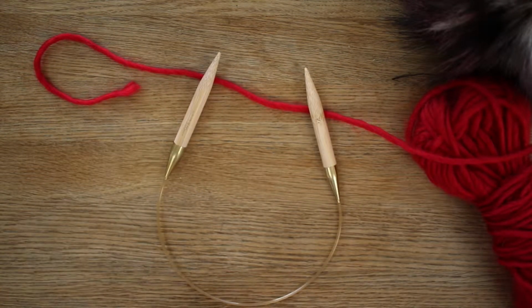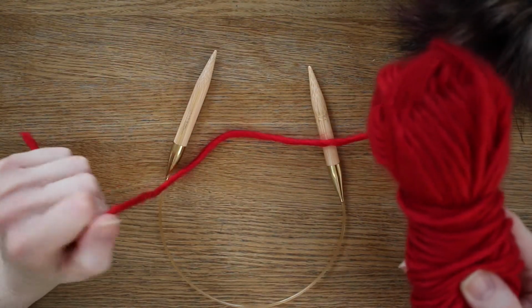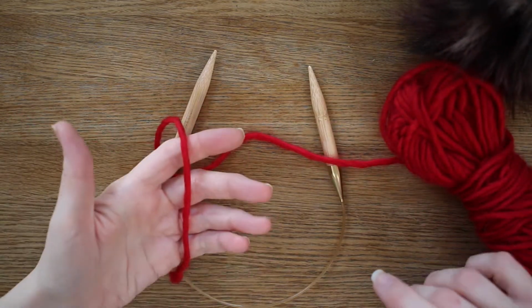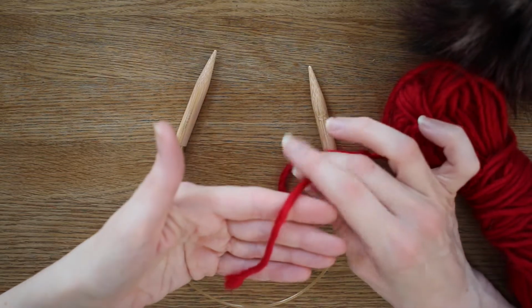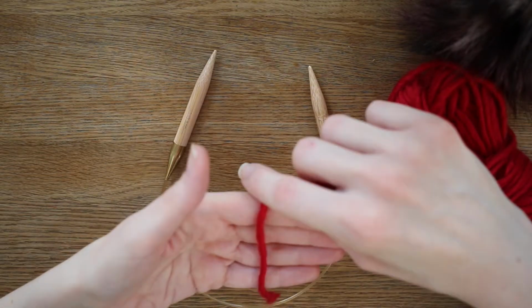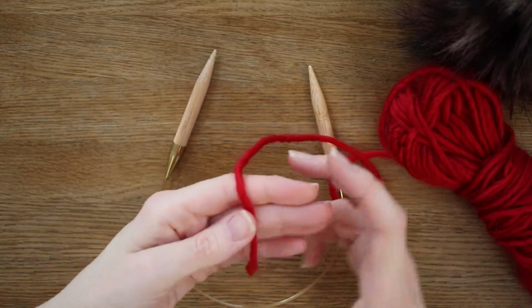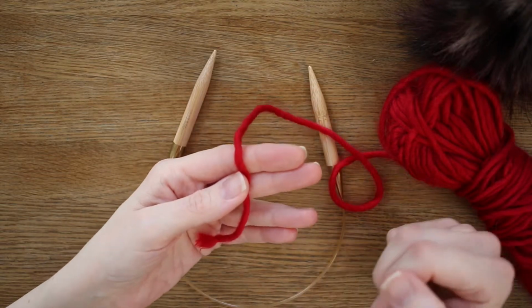So okay, this is the tail end of the yarn, and this is the working end of the yarn that's attached to the ball here. And we start off with a slip knot. I don't have any exciting ways to do slip knots, so I just get the tail end of the yarn, lay it over my hand like this, and then over the first two fingers here. So you can see that there, it's just over the first two fingers.